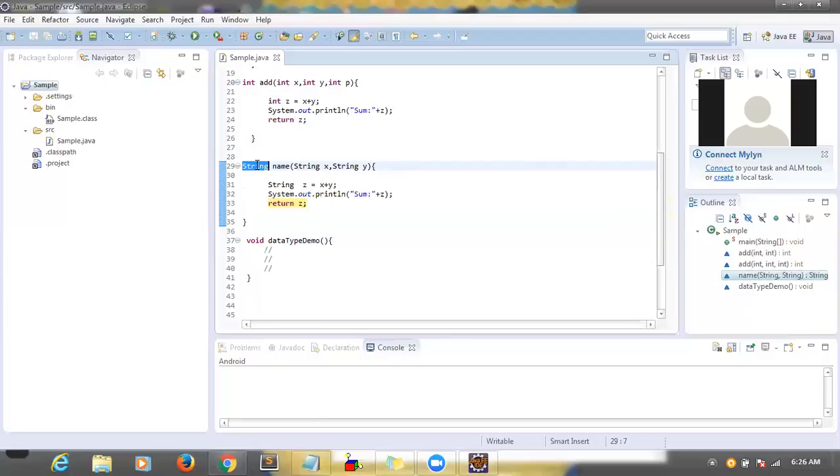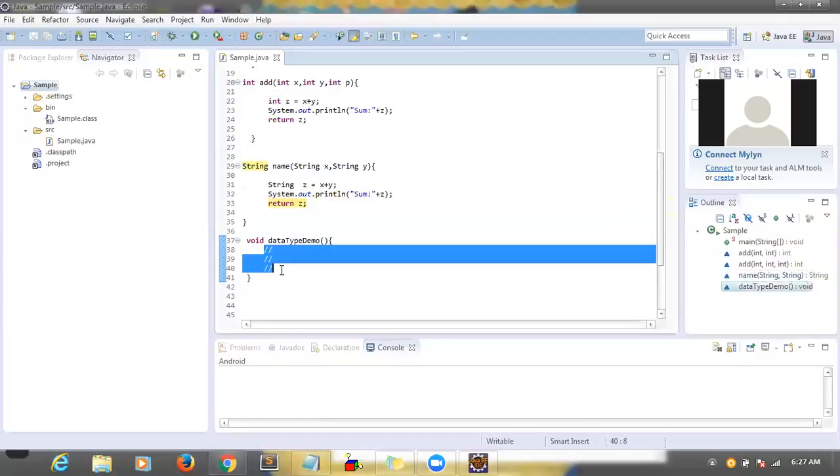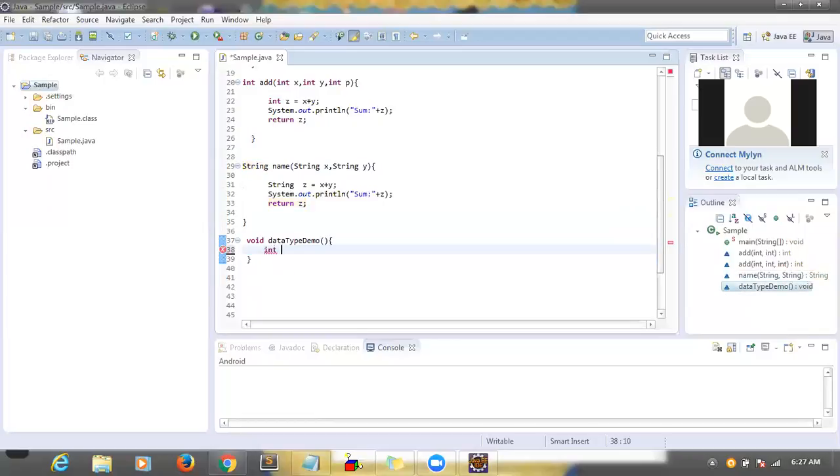This is clear. Data types are clear. So now integer, you know what integer is. You know what string is. Integer is for holding a value, it deals with a number. Integer x equal to 10. This is one example of integer. And String name equal to xyz.